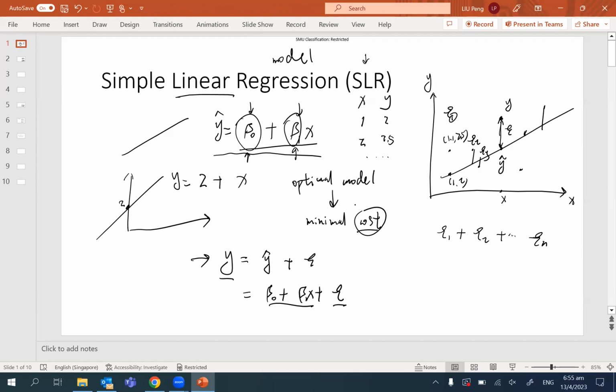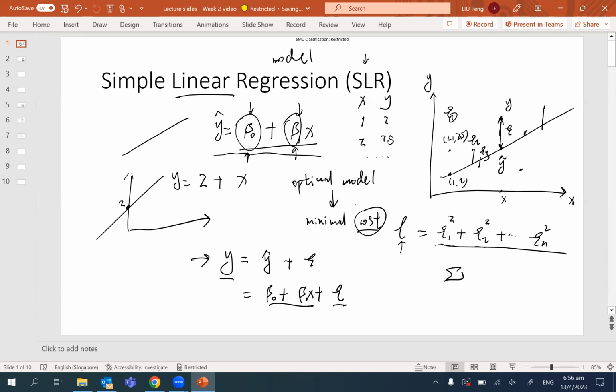But the problem is error 1 and error 2 may cancel each other. If they have opposite signs, they would cancel each other, and this is something we do not want, because if they cancel each other, we have no idea what the true error is. One way is to take the absolute value, which is not so common. The more common way is to take the square of all the errors, so at least they have the same sign, which are all positive. And then I sum them up. So I define my total cost, which is L. L usually stands for loss. So for the total error, the total loss is the sum of all the individual points squared.